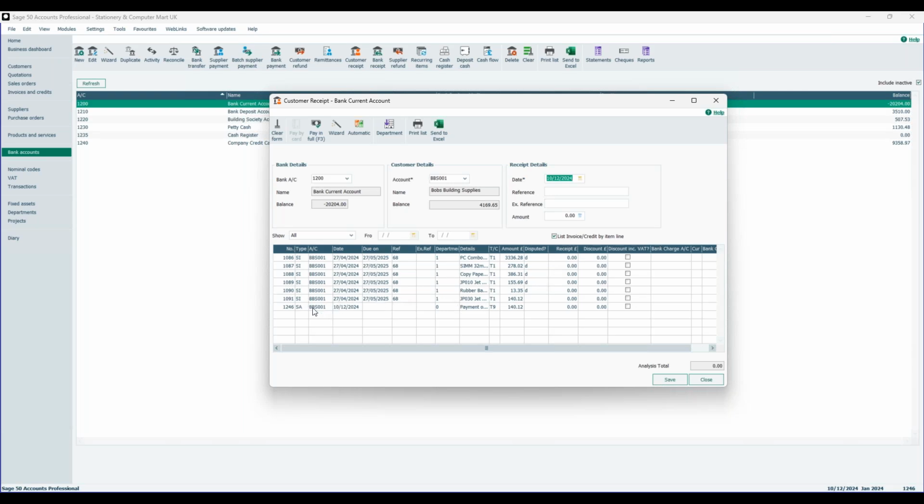And there's also that SA, that payment on account from Bob. So the problem we've got here is the customer account balances, but things are still not married together when they should be. So how do we fix that? Quite simple, quite easily. Again, customer receipt, locate the account as we did to notice the error.